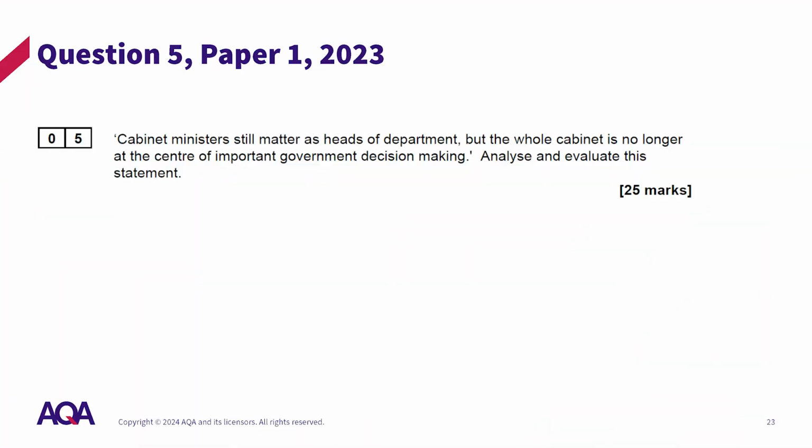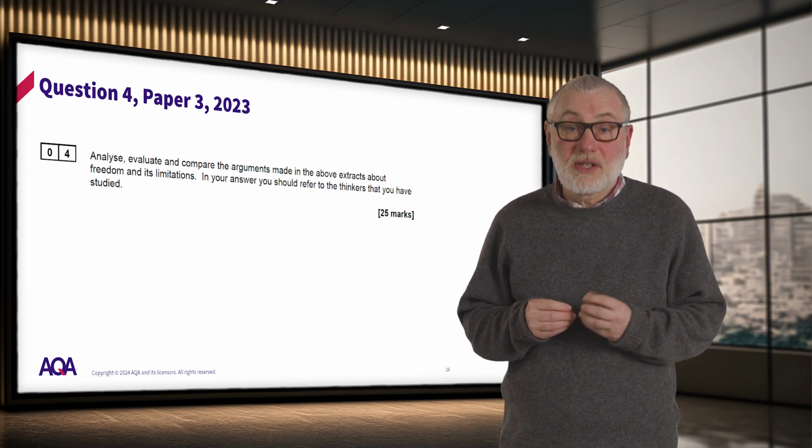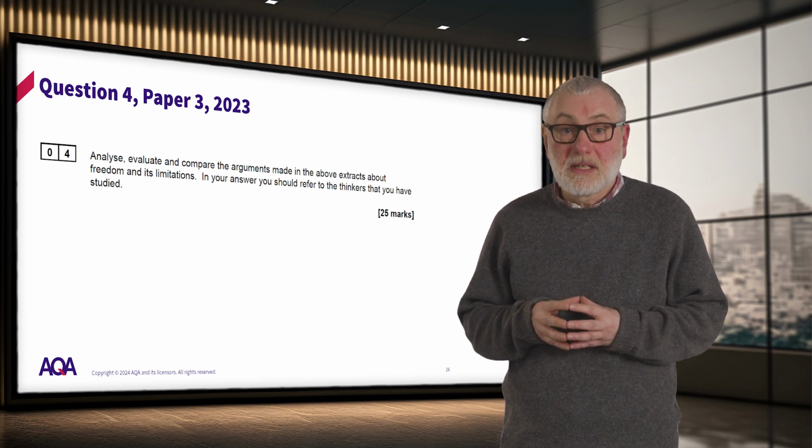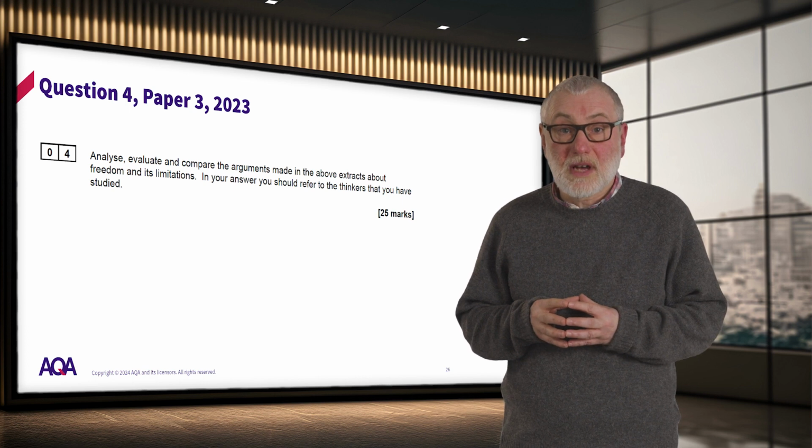In Paper 1 extract questions, which we will consider further soon, and Paper 2 or 3 essay questions, you will also see the command words evaluate and compare. This develops the demands of the question from the 9-mark ones. The instruction to evaluate, as seen on the screen, requires students to make judgments relating to the extract information provided or the statement in an essay question. The instruction to compare, as seen in question 4, requires students to identify similarities and differences between the extract information provided. If you're creating your own assessment materials for extract or essay questions, ensure that you are consistent with your use of command words, so students become increasingly familiar with the demands of each type of question.